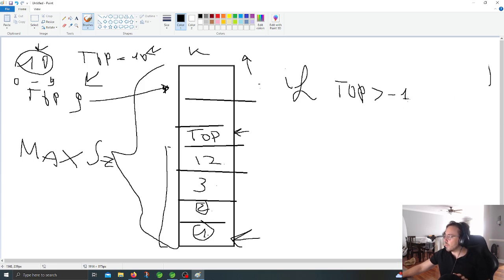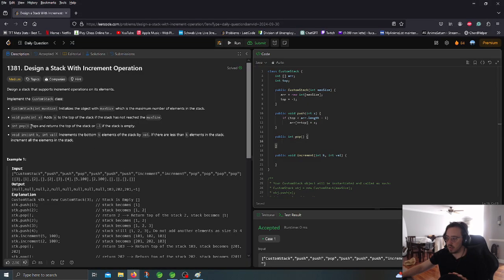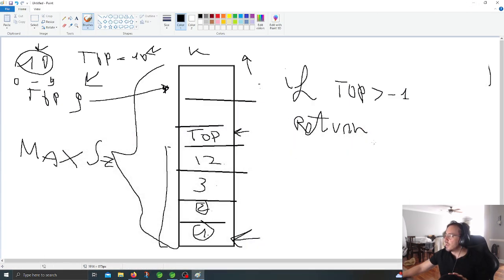So if it's greater than -1, basically return... It pops and returns the top of the stack or -1 if the stack is empty. Yeah. So return r of top. We have to decrement top because we're removing an element, but we have to decrement it afterwards. So we do top minus minus. So we return the element at position top and then we make top -1.